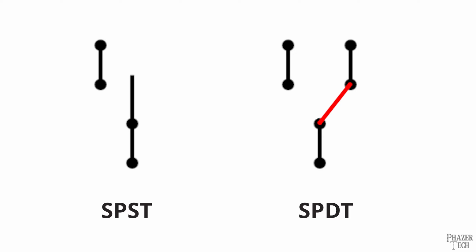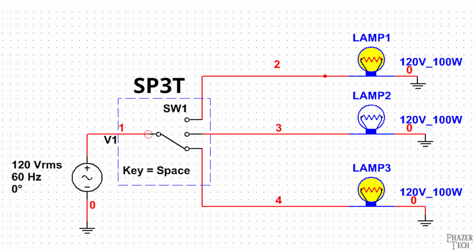This is useful in situations where you have two different devices that can be powered, but you only want one of them to be powered at any given time. So the switch is used to determine which device will be on. These switches are commonly referred to as on-on switches instead of on-off, because in this case, both positions are powering something different. Now, the number of throws in a switch can be increased further.